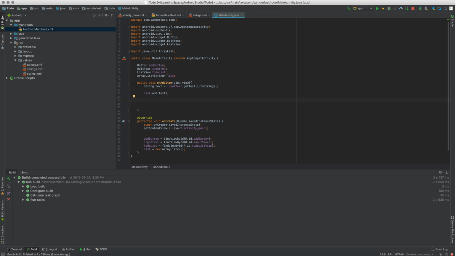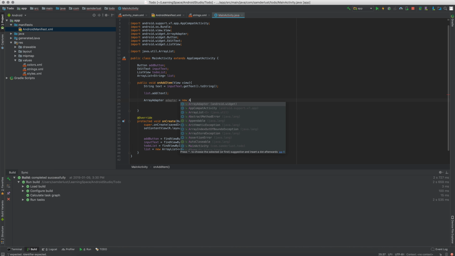So we need the array adapter. This will help convert the data of the array list to something that the list view can display on the screen. So I just call it the adapter, equal to new ArrayAdapter.